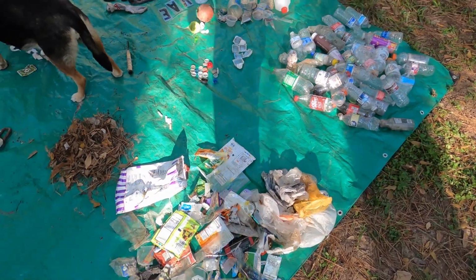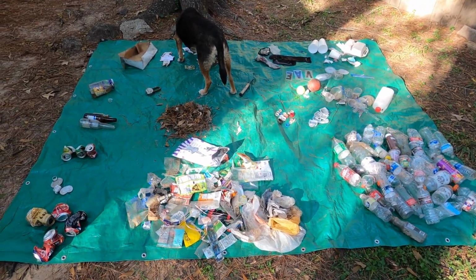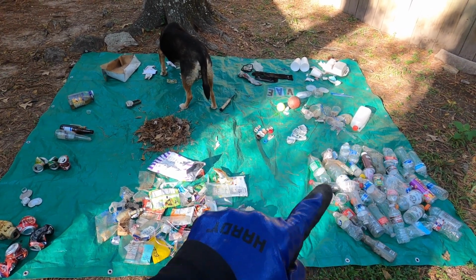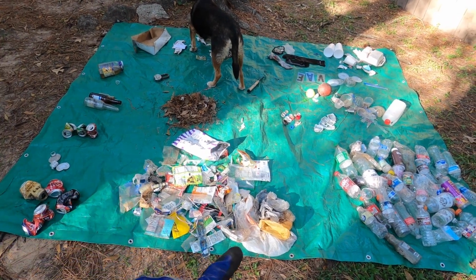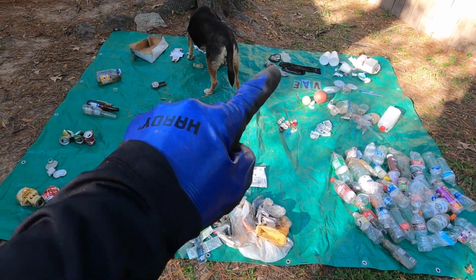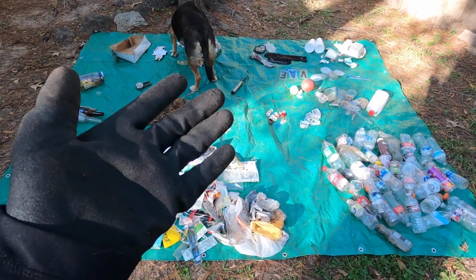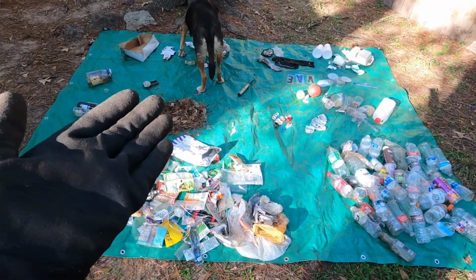But there you have it. Take a step back. I know Ruby is in the way, but whatever. She's a great co-host here. But the majority of what we found as far as items was going to be your plastic bottles and your plastic wrappers. Didn't find a whole lot of cans or bottles. Found some odd items like those socks over there. That was crazy. And then those letters, that was odd too. And then I don't know why, but we found a half gallon of milk by a basketball court.